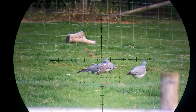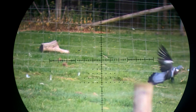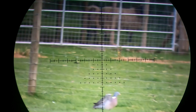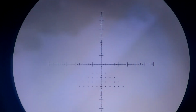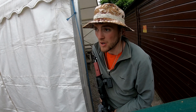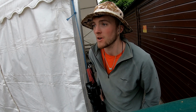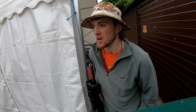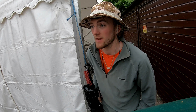I went for a rested shot, winged this pigeon but quickly reloaded, used the same aim point and put a pellet into the heart and lung to finish it off. First shot hit him a little far back. I think I winged him and then quickly reloaded and got him with a second follow-up shot. So 53-yard pigeon, that's the longest range we've had today. Shame it wasn't entirely clean, but happy that I managed to finish him off quickly.